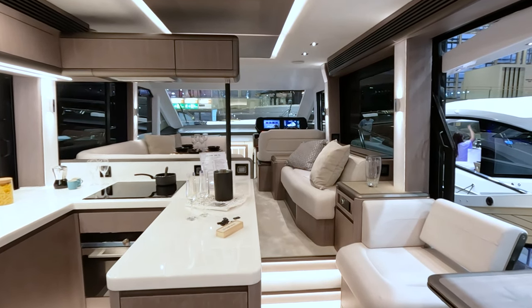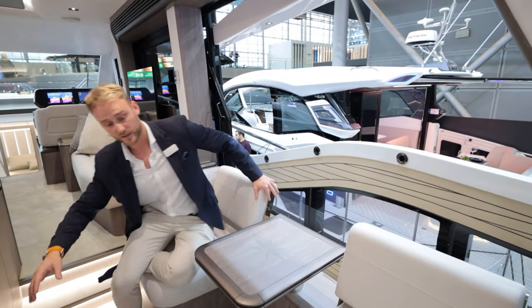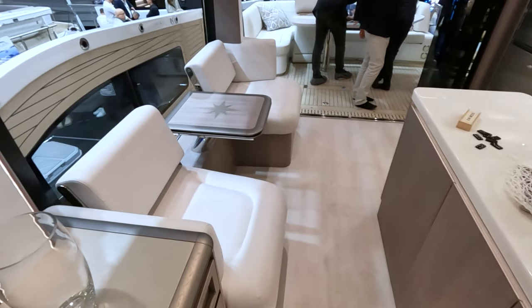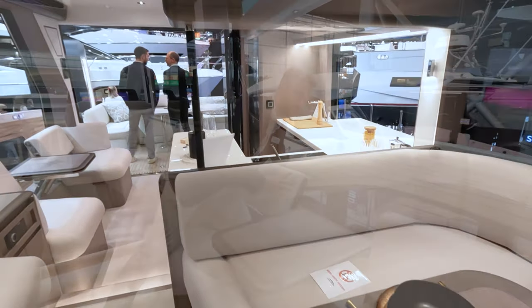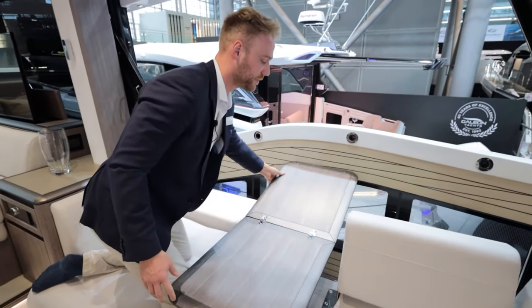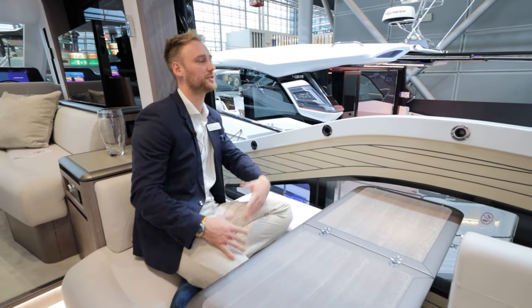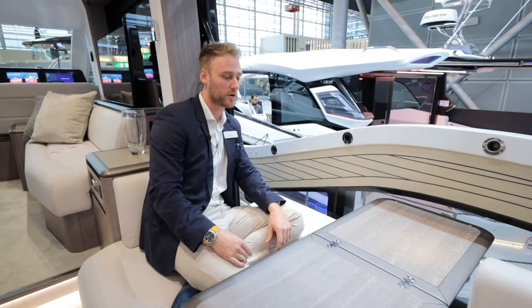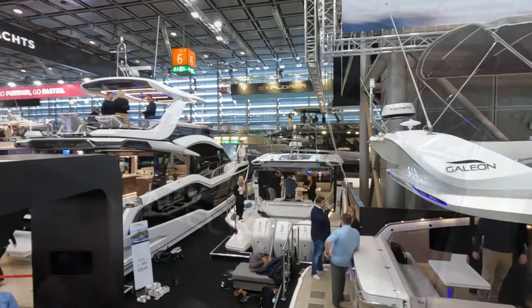On the starboard side, like the port side bar, the window fully opens and right now we've just got a nice seating area where you can enjoy a drink while people are cooking — really interactive. These seats also fold out really easily, you can extend the table, and when the balcony is down you're enjoying the sun with everyone having a drink either side. It's just super flexible and versatile, and that's why Galleon is so good.